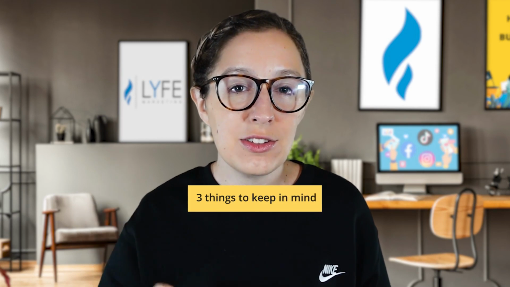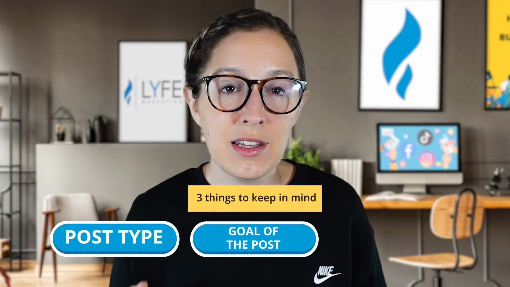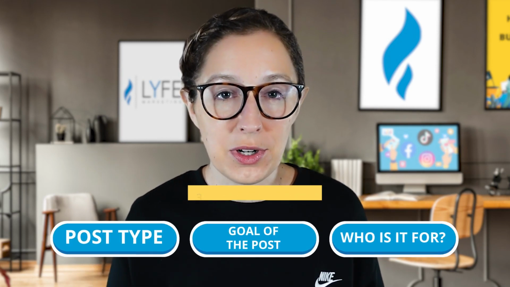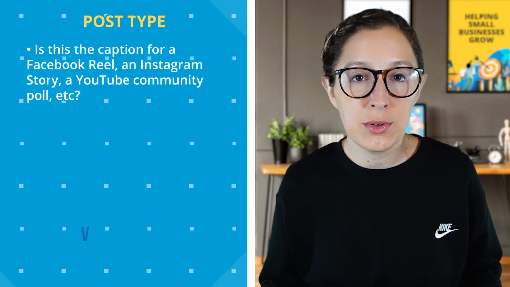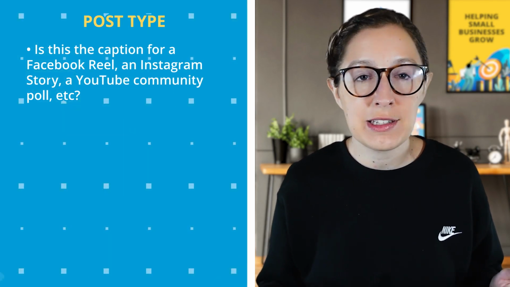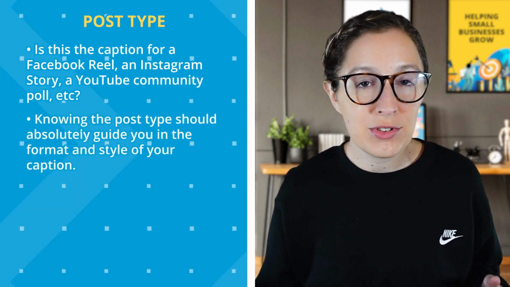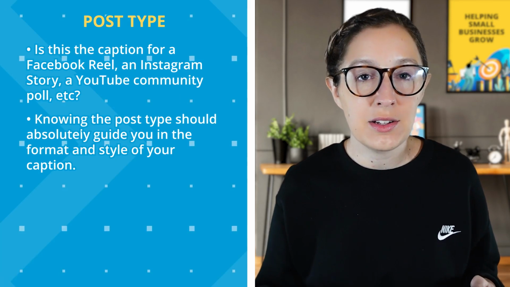When you're writing social media captions, there are 3 key things you want to keep in mind: the post type, the goal of this post, and who it's for. Starting with the post type, I'm referring to things like, is this a caption for a Facebook reel, an Instagram story, a YouTube community poll, etc. Knowing the post type should absolutely guide you in the format and style of your caption.